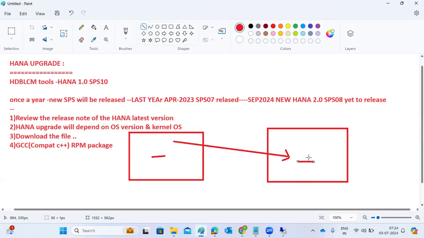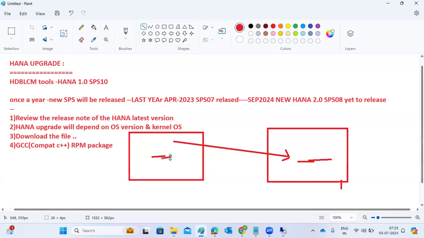To perform this, first of all, we have to update the secondary. There is no need to break the replication. Why? Because during the restart, replication will be broken, and it will reconnect once the system is up. You don't need to manually break it. Sometimes some organizations bring it down properly, do the secondary, then go for the primary. Some people who don't have much downtime can update the secondary first, then the primary next.